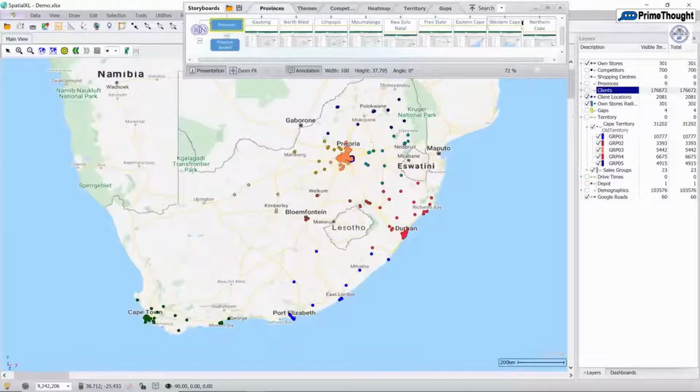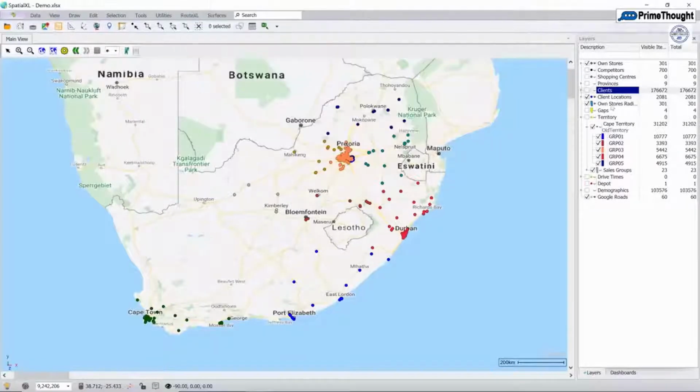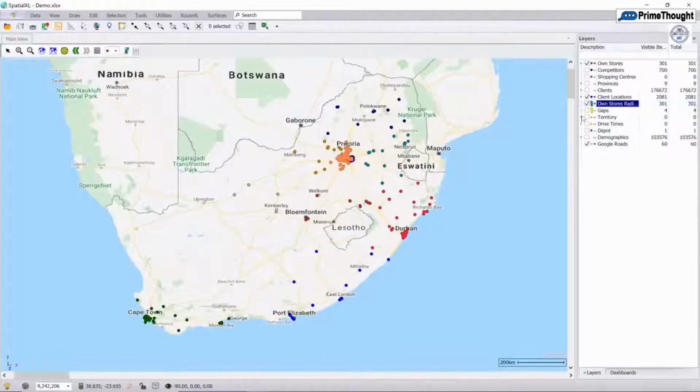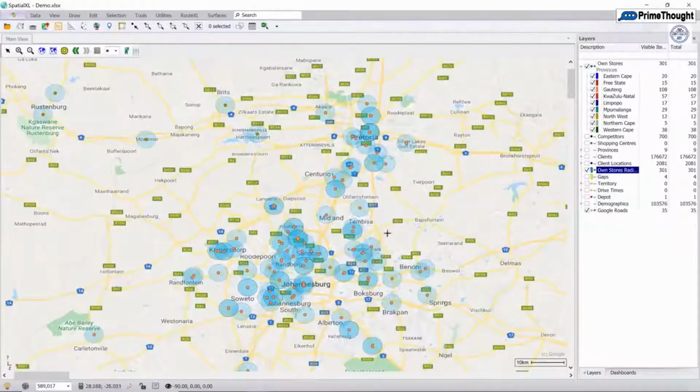There's a few different ways of going about this. So the first thing we can do is to have a radius around our stores. This is a 3-kilometer radius that I've set up around my current stores.